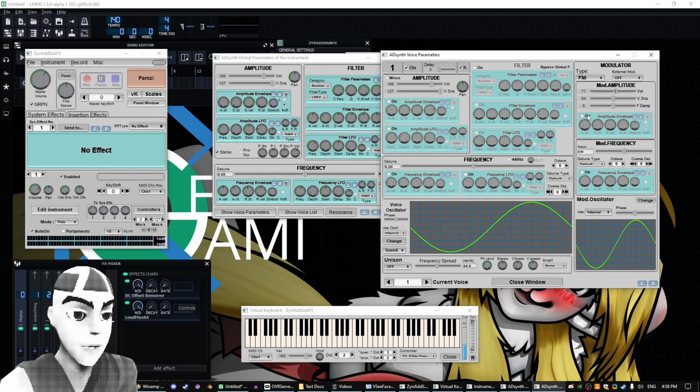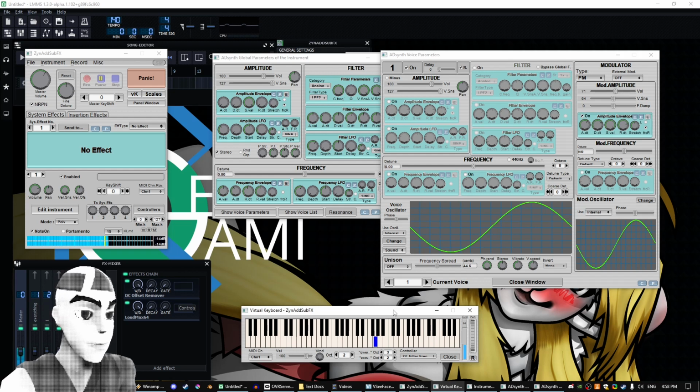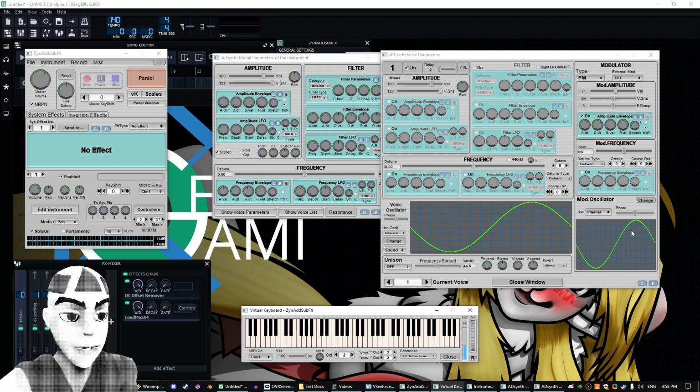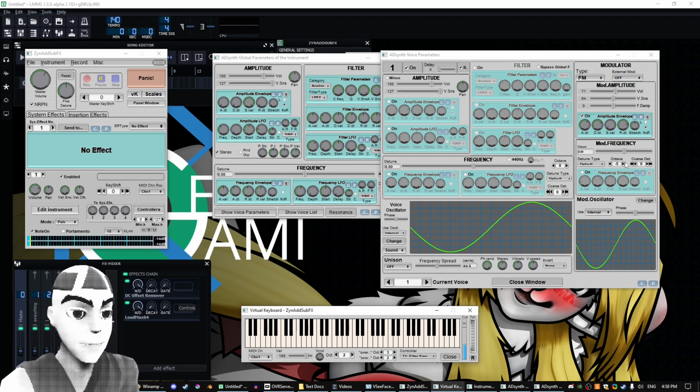And now if you use the amplitude envelope, you can tell it to go up in amplitude over time. Nice. You can also tell it to go back down. So it can be very useful just like this, but you can also change the frequency at which your oscillator goes, just to show you here that it is indeed going up and down in frequency. So this is how you would set up for FM, right?